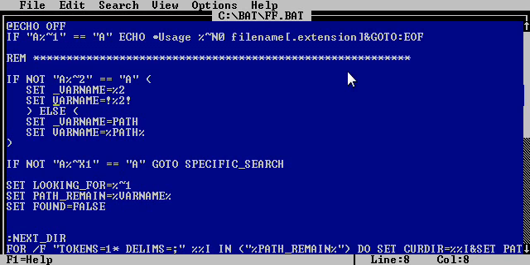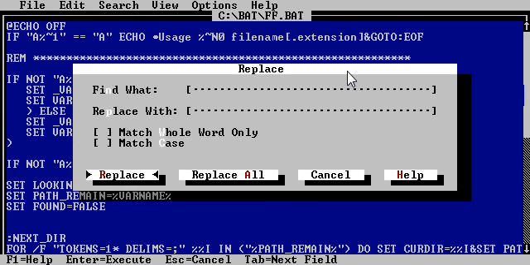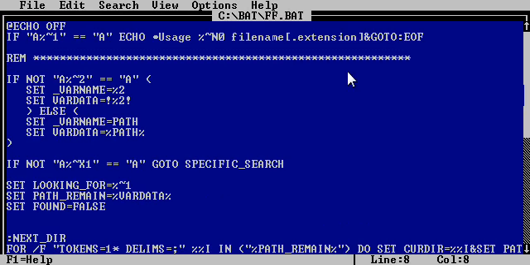Does this do whole word? I'll try. It does. Case and word. That looks better.